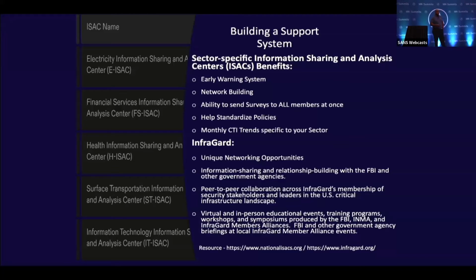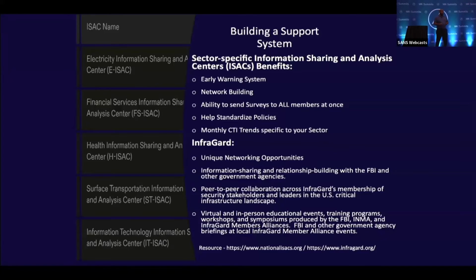The first is an early warning system. Being a member of an ISAC gives you an entire community of your sector, and that community could easily give you insight into something they're seeing. They could say, we're seeing this targeting us, it seems to be a volume of attack, and they're using these domains and different IOCs. That is paramount in giving you a heads up to put something in your systems and defense mechanisms before it even touches your organization.